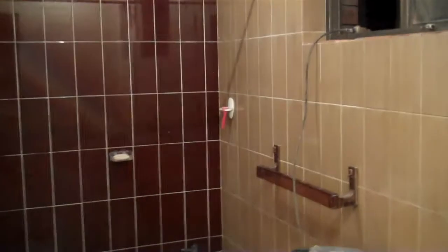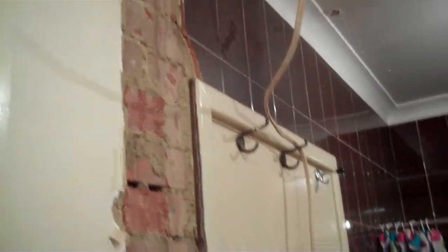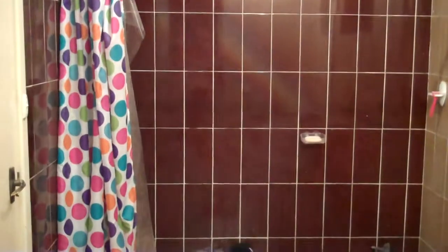So when you're chipping it off, just be really careful — I would certainly use gloves. As I back out of the room a little bit, I'm going to try and get rid of a chunk of those tiles today. We're trying to keep the toilet functional for now. I think the shower's going to go down soon — we've got another bathroom upstairs, but I wanted to keep using this bathroom for as long as we can. So that's what we're doing today, just basically a bit of tile removal.